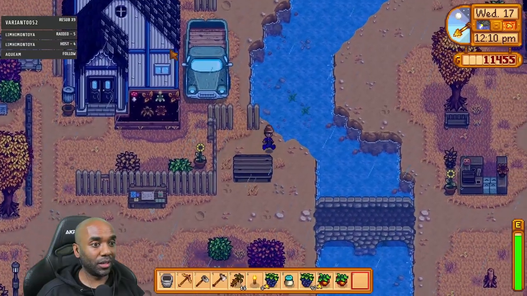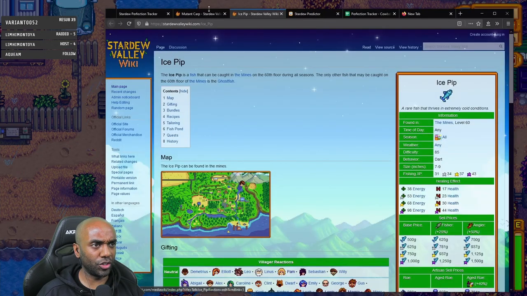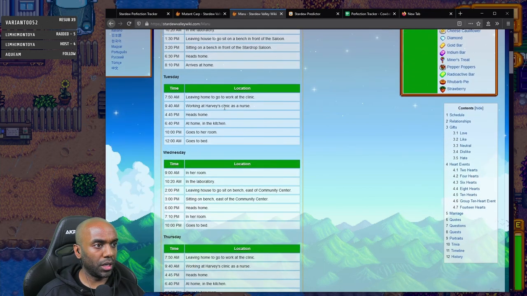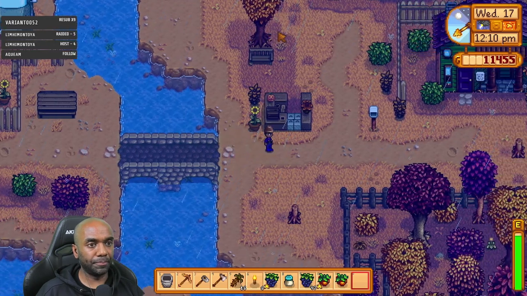Alright, so let's, what am I doing? Let's go find Maru. Hopefully she... I should actually check, okay, make sure she's not at the clinic. It's fall on a Wednesday. She's at the clinic. Oh, raining. Set this in the lab. All right.